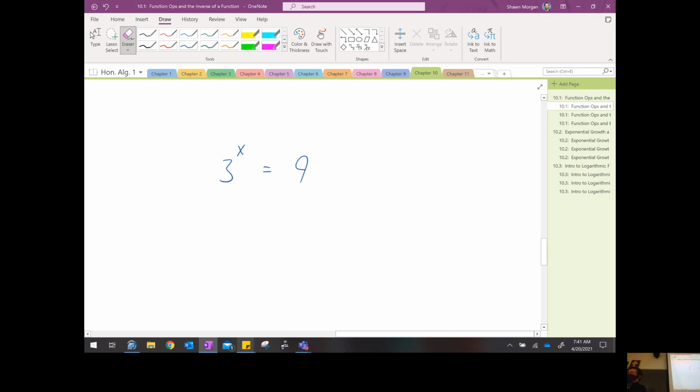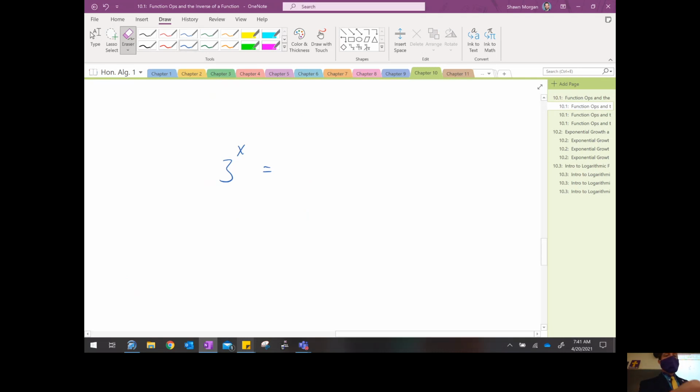Quentin, do you know what the solution to this equation is? Yeah. Now, what Quentin has just done is he's used inspection to notice that 3 to the x equals 3 to the 2, therefore x must equal 2. We can eyeball it, and we can solve an equation like this, right? Everybody feel comfy saying, oh, yeah, x equals 2, Coach Morgan. Duh. I knew that. Right? You guys feel that way?